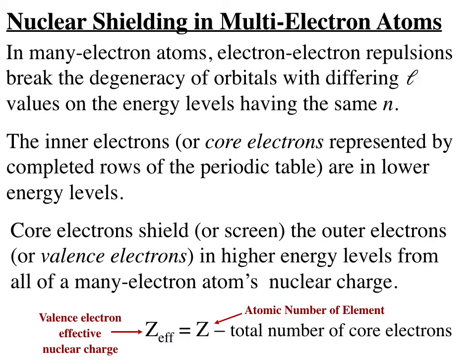So first of all, what we will say is that in a many electron atom, if you have a different L value on the same n level, unlike the hydrogenic, you are going to have a different energetics that you feel due to the presence of other electrons around you. See, when you solve the hydrogen atom, you don't have these other electrons to introduce these kinds of effects. So let's first differentiate the electrons into two different classes of electrons, and we'll use these two different classes throughout the rest of our discussion this semester.